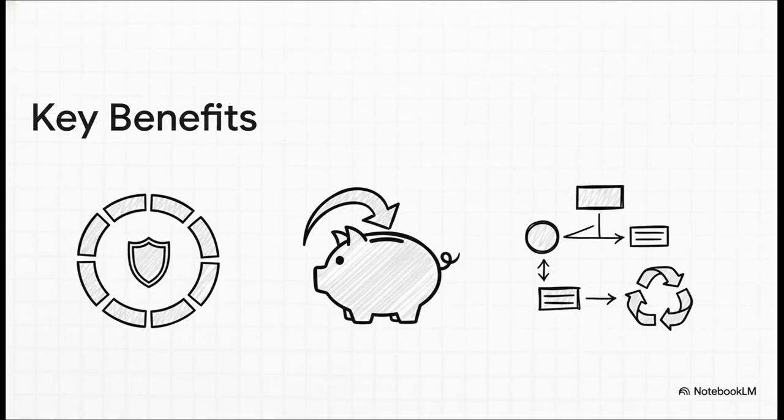So why is this so important? Why do we do all this? Because it fundamentally changes how we build software. First, it integrates security into the SDLC, the software development lifecycle. Security becomes part of the process from the start, not an afterthought. Second, it reduces development costs because finding and fixing a security flaw in the design phase is 1,000 times cheaper than fixing it after the product has been released. And finally, it creates reusable diagrams. That DFD we made can be used again and again for future analysis.